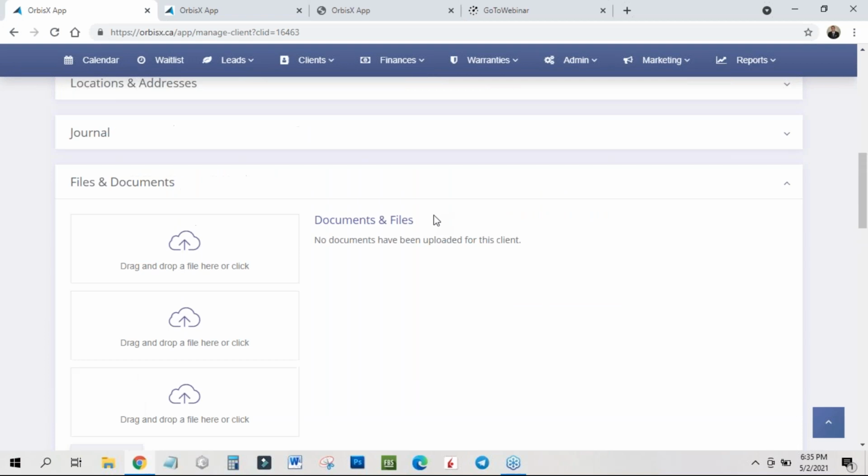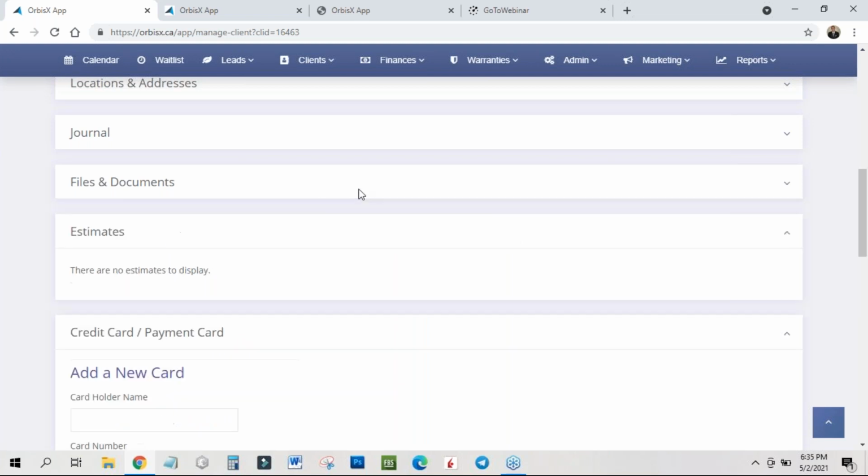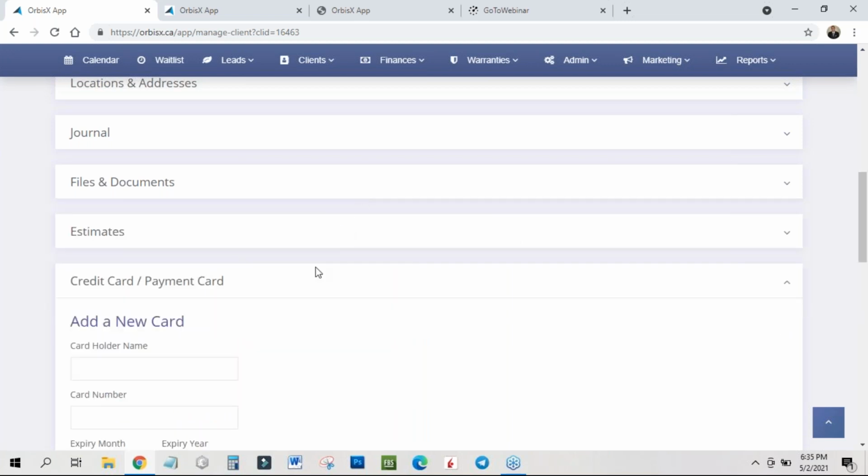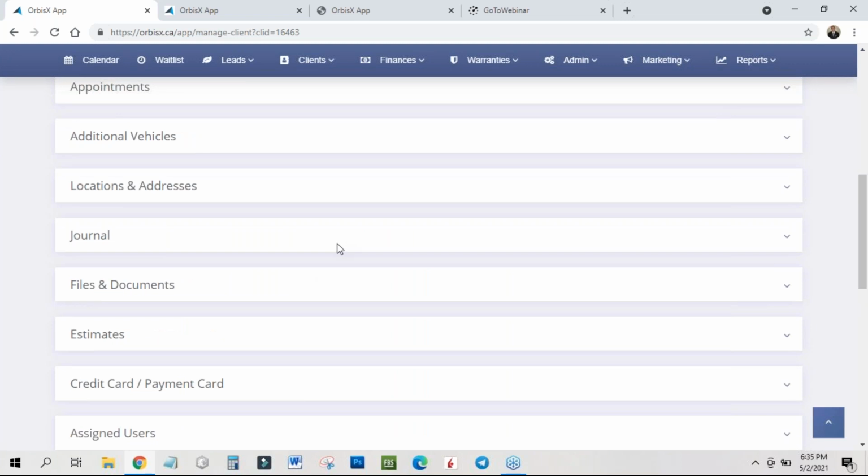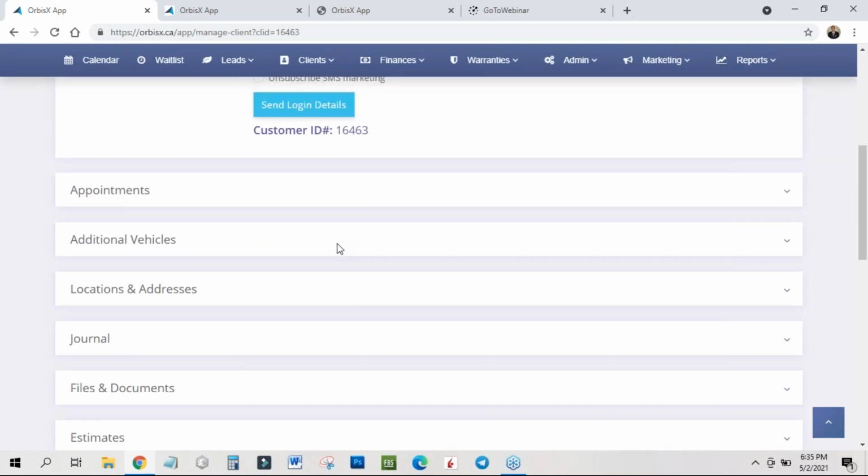Absolutely. No, I agree completely. And on that note too, you can actually do this per job as well. So this is the overall files and documents, for example, and you're building the whole customer history, right? Because eventually you're going to get to a point where, in the beginning, if you have a small customer list, it may seem easy, like, oh, I could keep track of the important information in an Excel sheet or something like that. That may be true in the beginning.